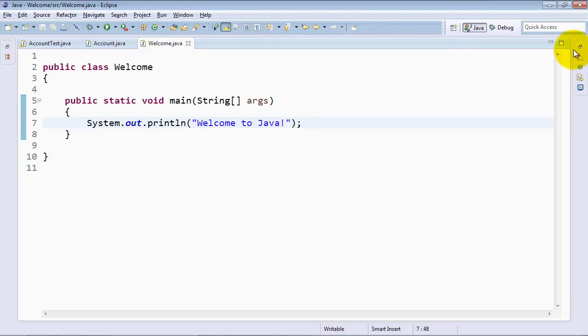So at this point, you're ready to go ahead and use the Eclipse IDE with our Java How to Program, Java SE8 for Programmers, or Java Fundamentals Live Lessons videos.